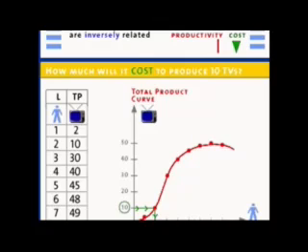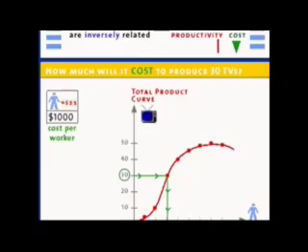Now think about this for a minute. Once you know how many workers you have to hire, you know how much it's going to cost you in labor expense. Remember, those 2 workers cost you $1,000 each for a total of $2,000. If you want to make 30 television sets a week, you've got to hire 3 workers. That's going to cost you 3 times $1,000 or $3,000 a week. The point I'm making here is that you can use the information in the total product curve to derive your costs. Only you're just reading the curve in a different way.